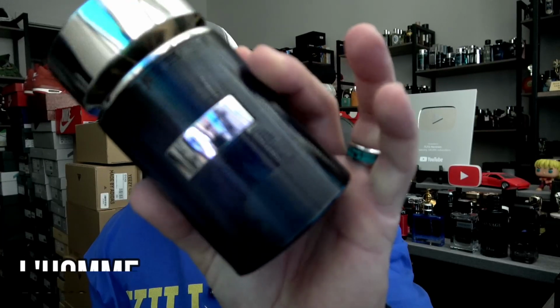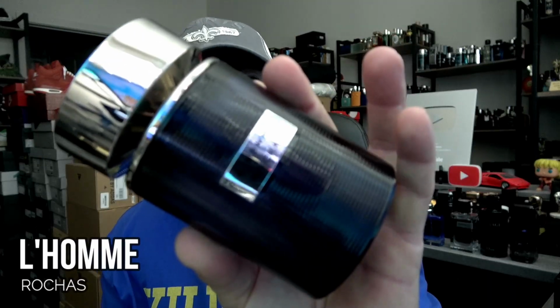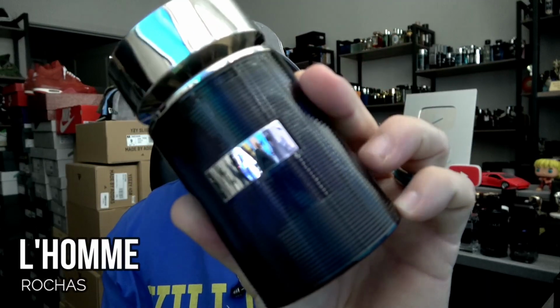And it's not over the top, super synthetic, shower gel, aquatic, sweet. Pretty well rounded. Woody aromatic, green elements here. It's fresh and citric. A little bit of geranium here adds to the heart, gives it a little bit of depth and character without being minty. It is Rochas L'homme. Above average performance.